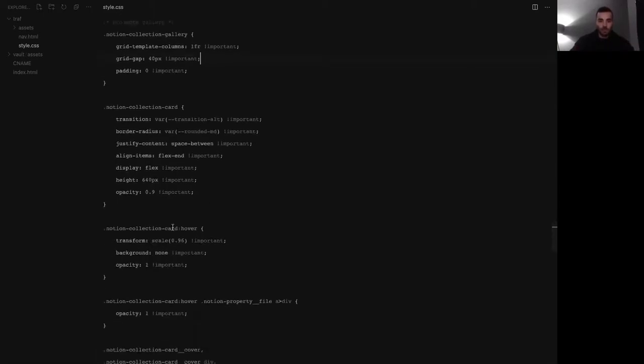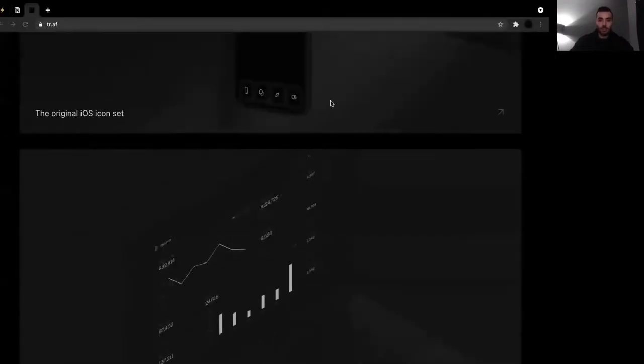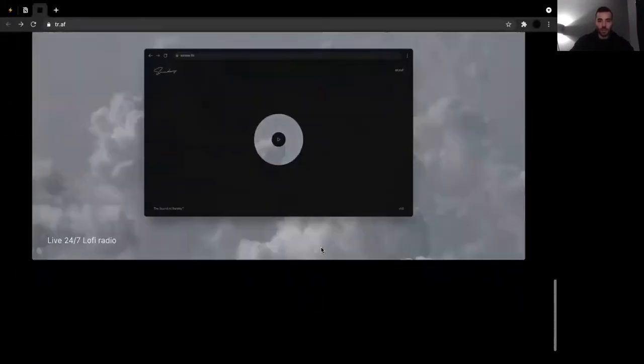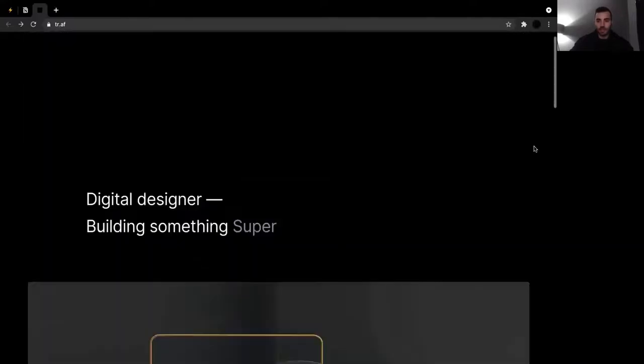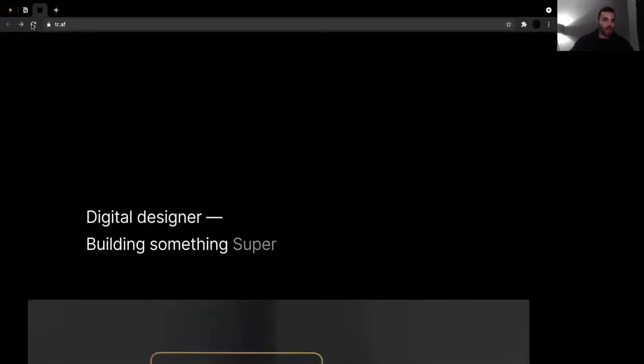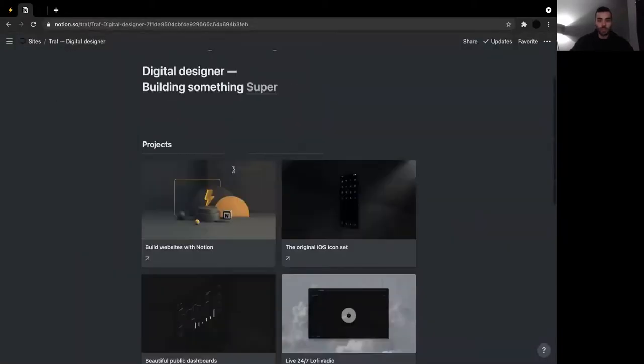But you can see that on hover for the collection cards, I just scale that down to 96%. So this is still all based on a little bit of CSS. But yeah, I can run you through the new dashboard, which is exciting.